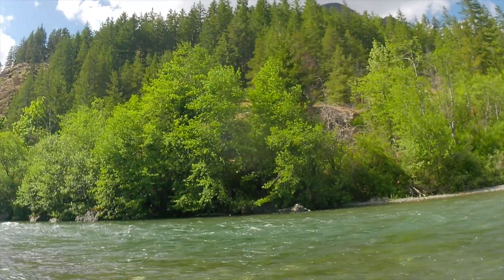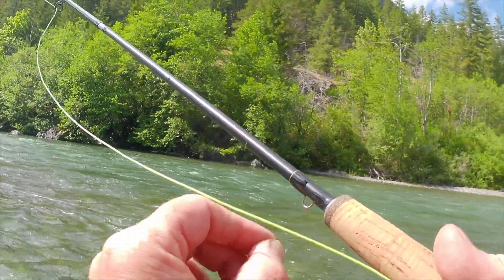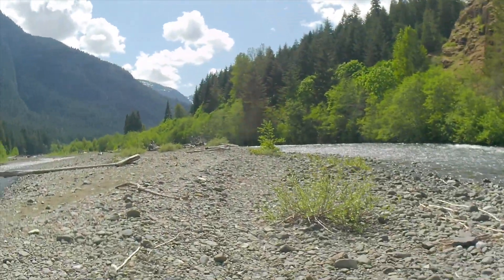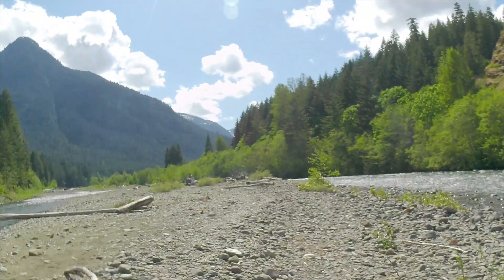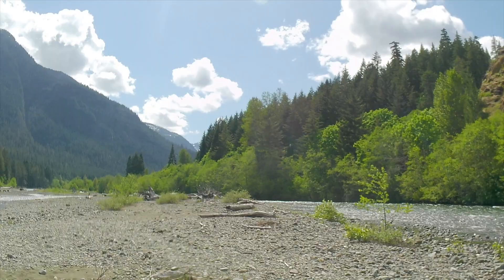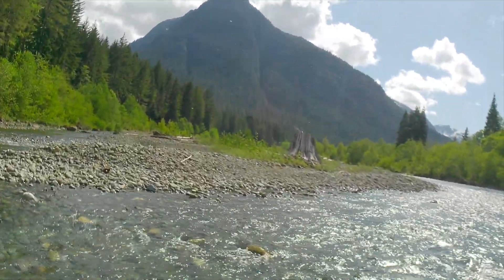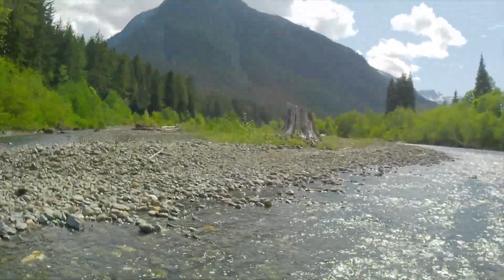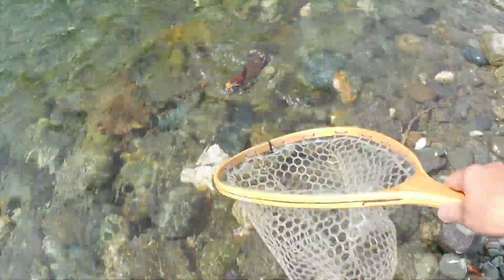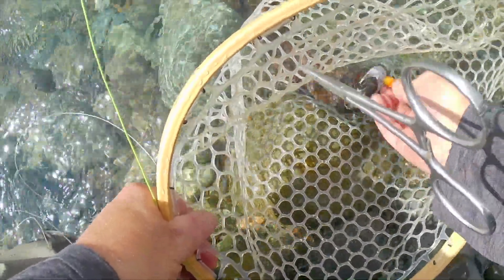I want to check out a couple of holes up on this side, so I'll put some music in here as I walk upstream. It's a beautiful river to fish — lots of gravel, easy to wade through, some deep spots and some nice pools, and the scenery is absolutely gorgeous even with the wind. I think that mountain in the distance is Elkhorn Mountain, but I could be mistaken. Just up the river I got the first fish of the afternoon — a nice little rainbow. The fish this time of year are spawning rainbows, so there's lots of spawning rainbows and also lots of cutthroats going after the eggs.